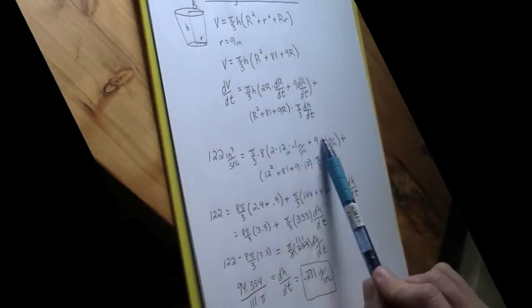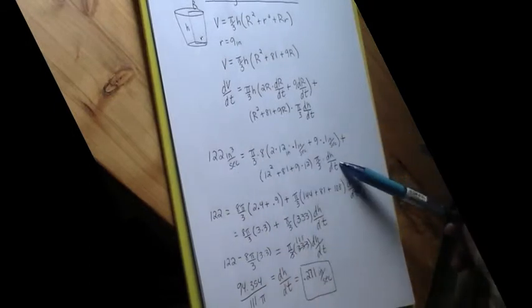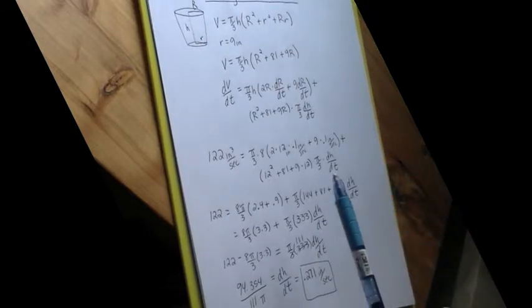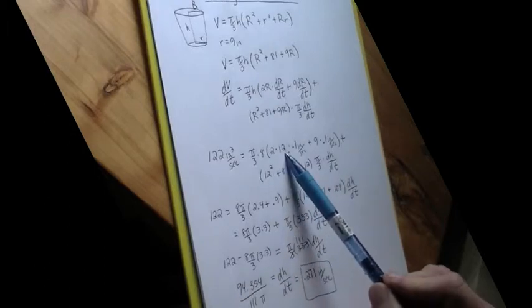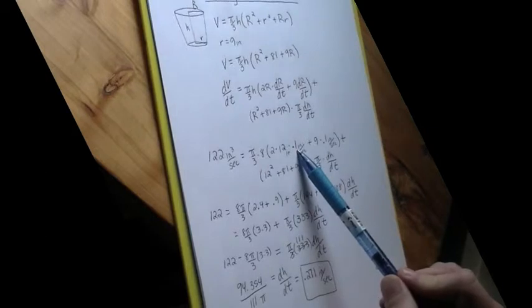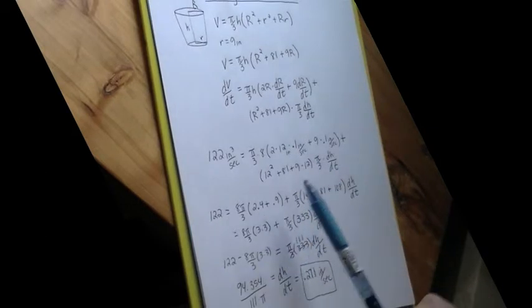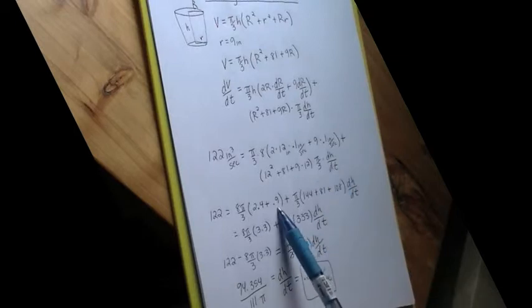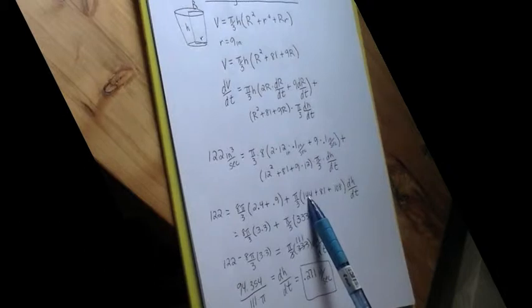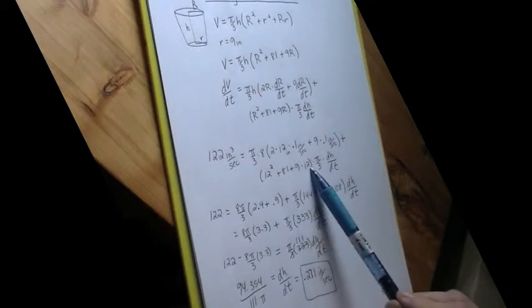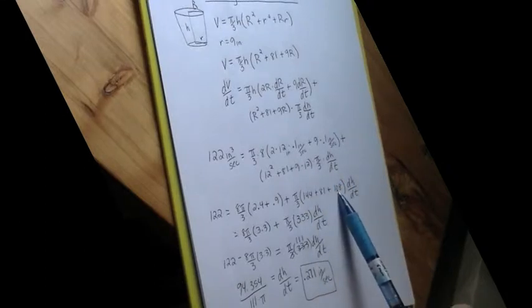So I replace all the known values, and the one value that's left unknown is dh/dt. So I want to solve for how the height is changing with respect to time. So cleaning this up, 2 times 12 is 24, but 24 times a tenth is 2.4. And 9 times a tenth is 0.9. And then 12 squared is 144. 9 times 12 is 108.